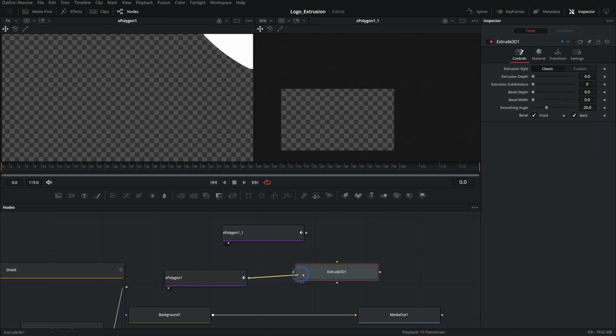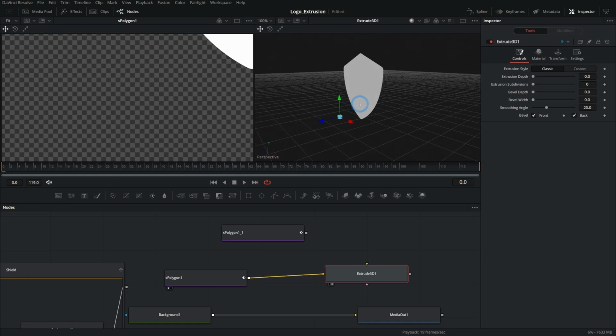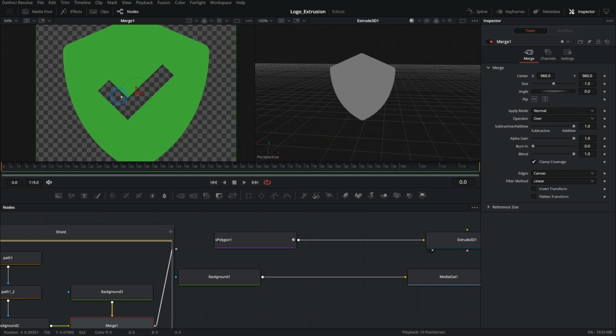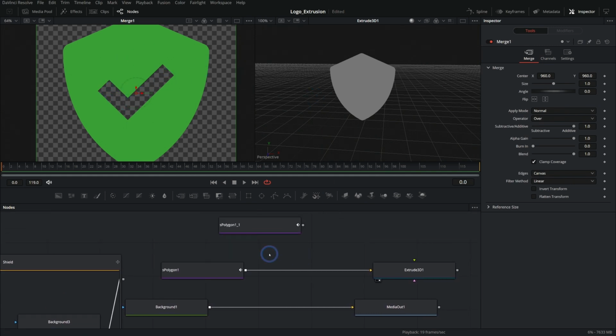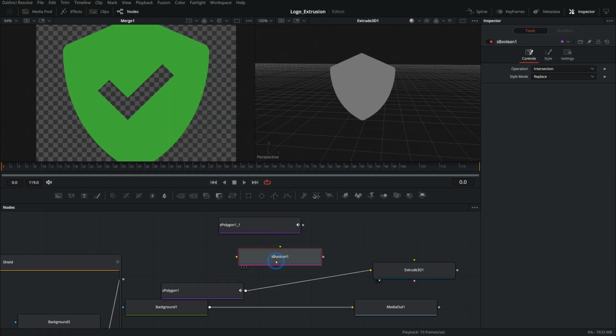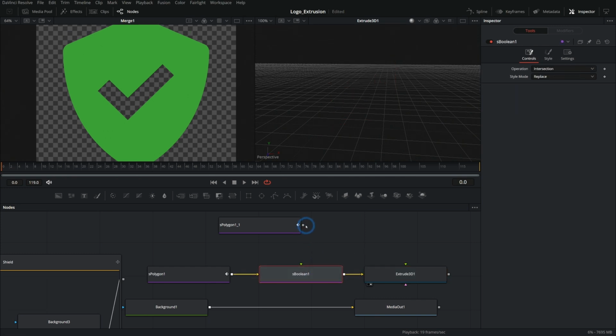and let's pump this polygon into Extrude 3D and hit 2 on the keyboard. And now we can see our shape here in 3D. So it's working. But to get like our original logo, we have the shield and then we have this check mark cut out of it. We need to do something called a Boolean. So let's say S Boolean. This is a Boolean that takes one shape and cuts another shape out of it. So I can hold shift and drag this down here, and we'll plug this one into the foreground here of the Boolean.